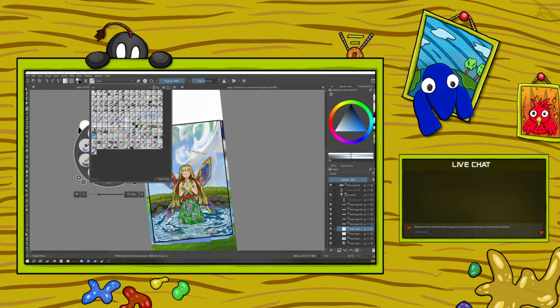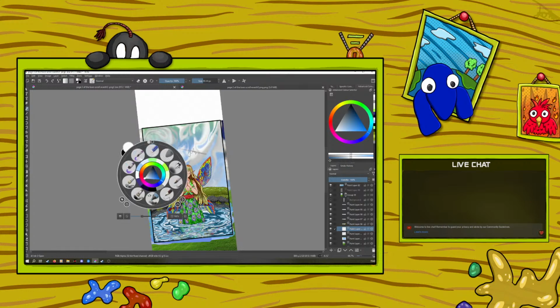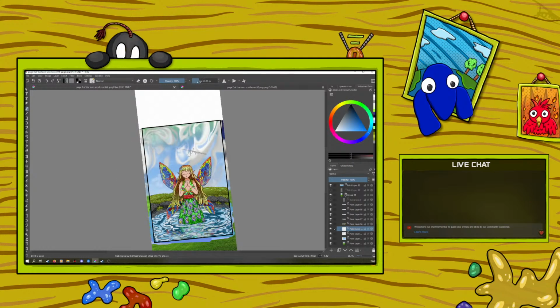Okay, then we're going to be going for a nice little black line work, and that should give us what I want. 5 is not good here. I think even 8 is too small, right? No. 8 could still be workable.